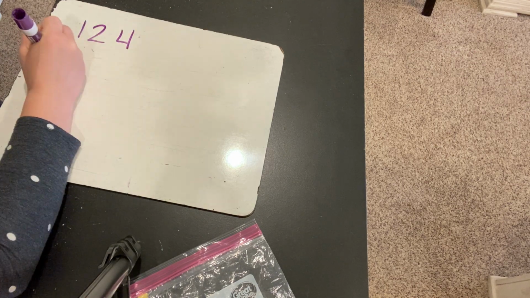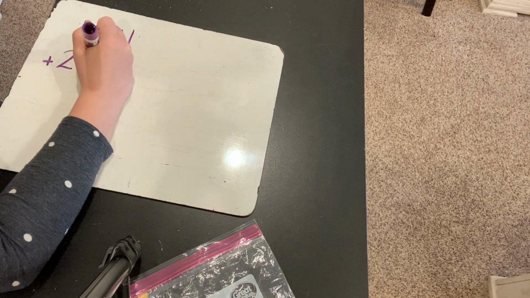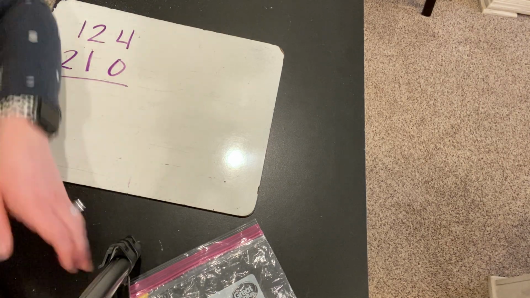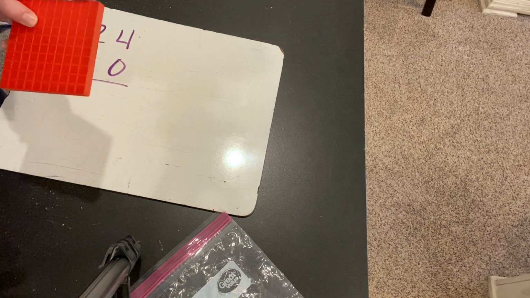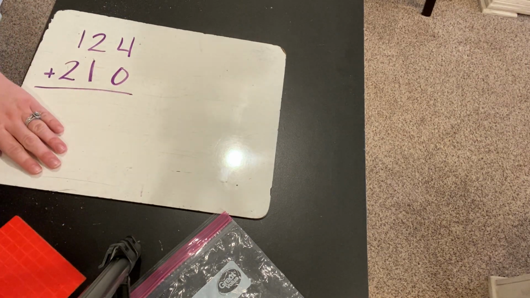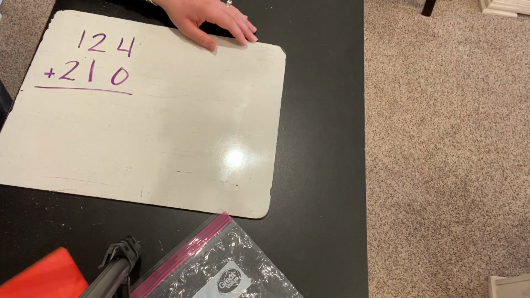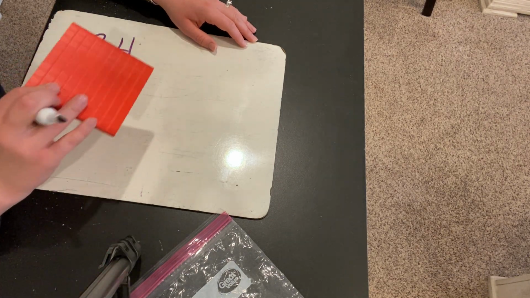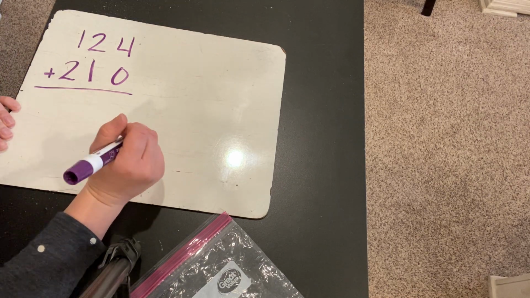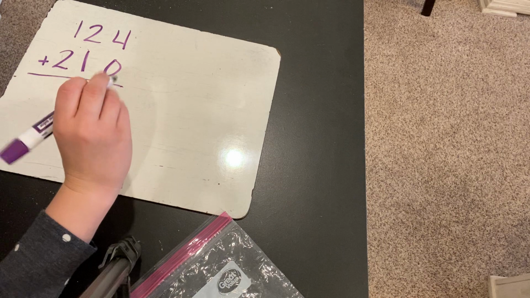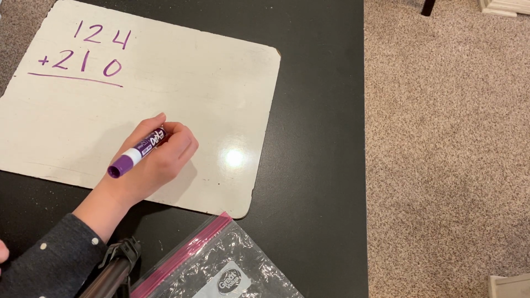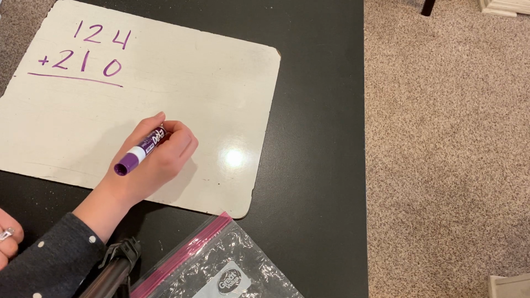124 plus 210. Now, normally in class, you would build these with base 10 blocks. I know that at home you probably don't have base 10 blocks, so what I'm going to do is actually draw them out just like I want you to do at home. So get a piece of paper and pencil so you can work this with me, or maybe you have a dry erase board. Get something that you can use at home to solve these too. Press pause and then start it back up when you're back.